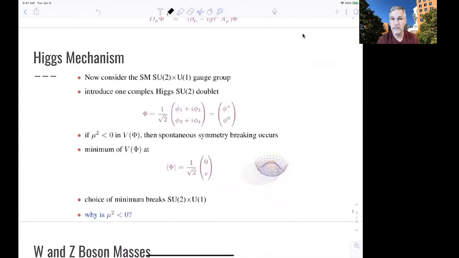So now for the standard model, SU(2) cross U(1) gauge groups, we introduce a complex phi field in SU(2). It's a doublet, meaning that it has four components. It's complex and has two components, which means there's a total of four components to it. So we already know that we want to use mu-squared less than 0 for our potential to allow for spontaneous symmetry breaking to occur. The minimum is then at 1 over square root 2, 0 for the upper component, and v, the vacuum expectation, for the lower component. That's a choice already.